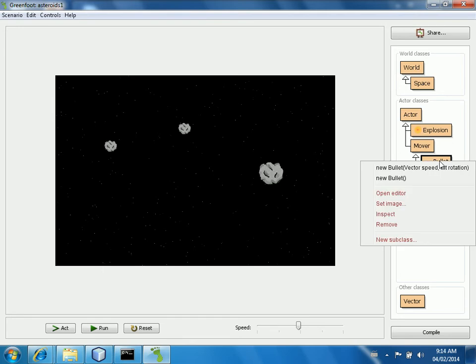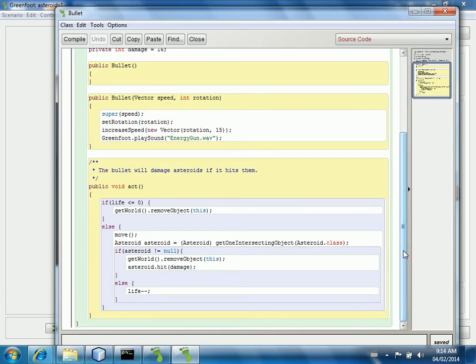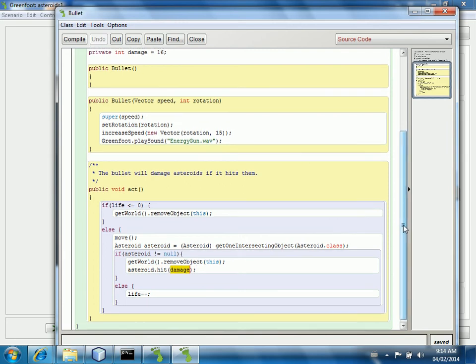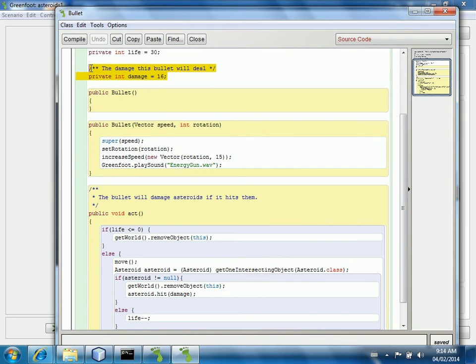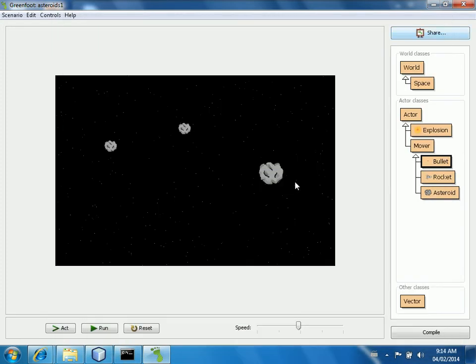Okay, so in this bullet, the bullet is what hits that asteroid. It says here, and again, today's not a day when we're going to learn lots of Java, but here's where it says, get me an asteroid, and I would like it to be hit with this much damage. So the programmer here has told us this is how much damage a bullet does. One nice thing that's flexible is you could add different weapons with different amounts of damage. Okay. So in here, every time it gets hit, it's going to subtract that amount of damage, which is why it explodes after it's been hit.